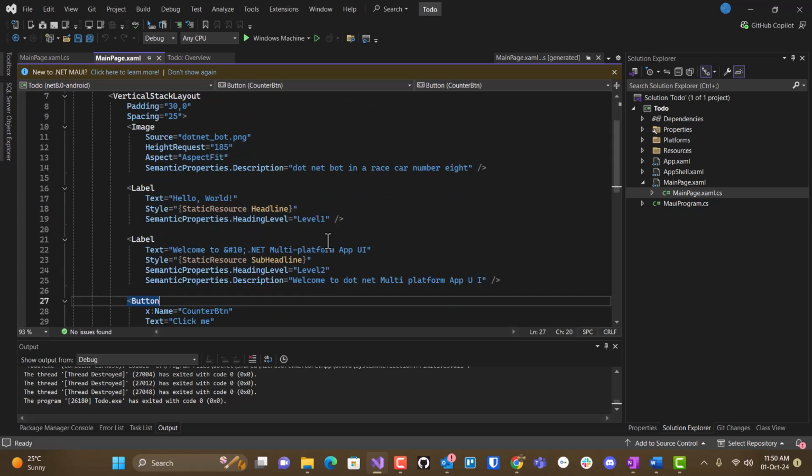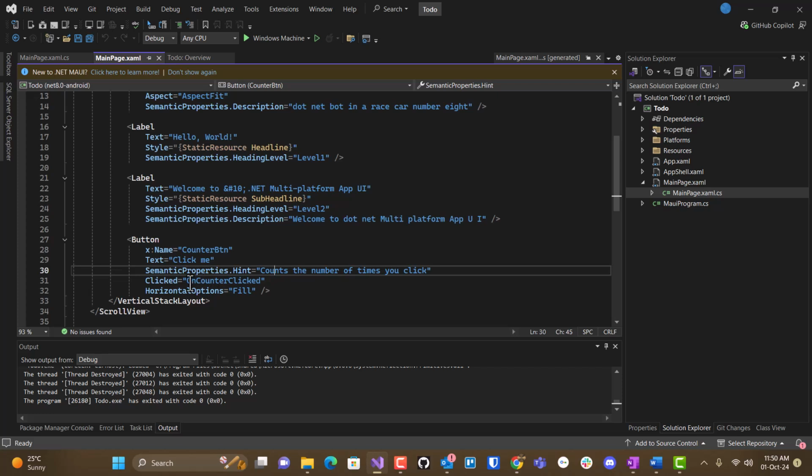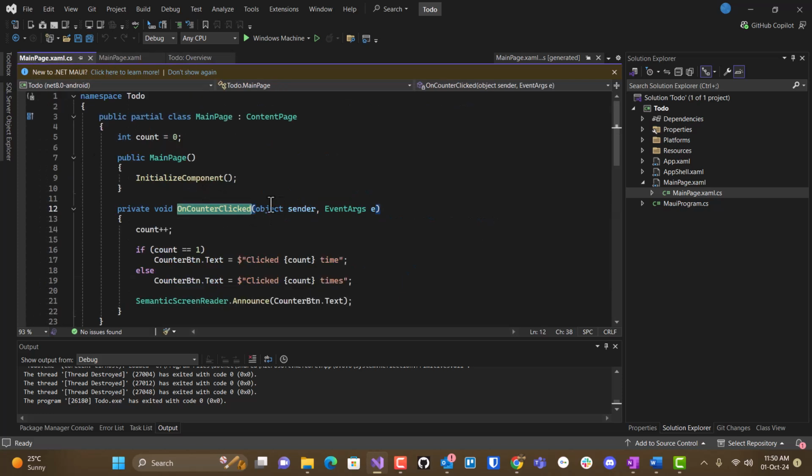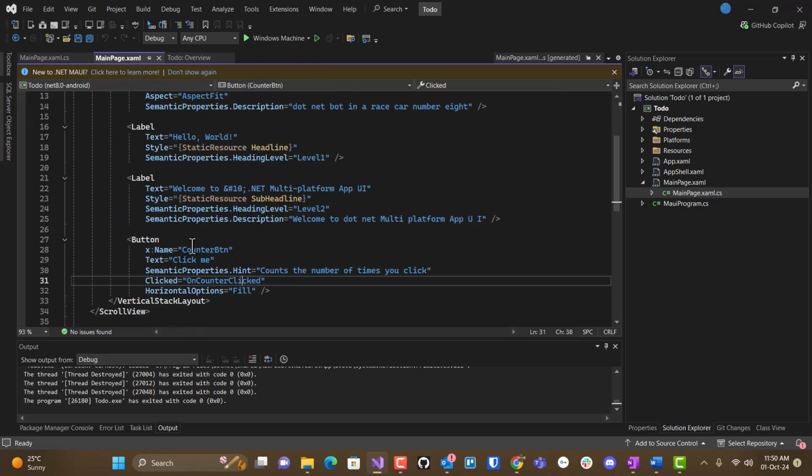You can see here in this button, there is a clicked event defined here, and it's identifying OnCounterClicked as the event that should happen when you click on that button. So we could write any event we wanted here, and this delegate is identified here to be executed when that button is clicked.